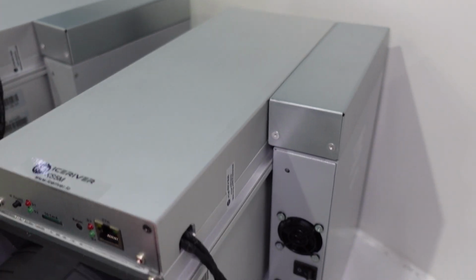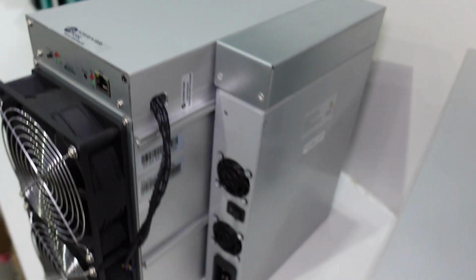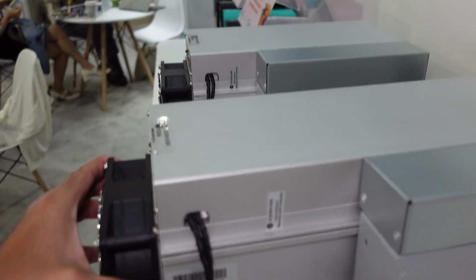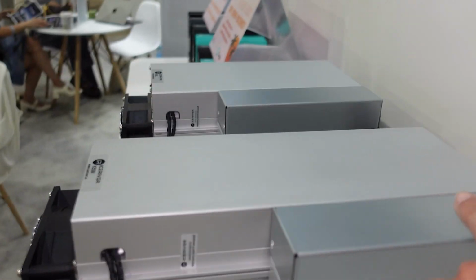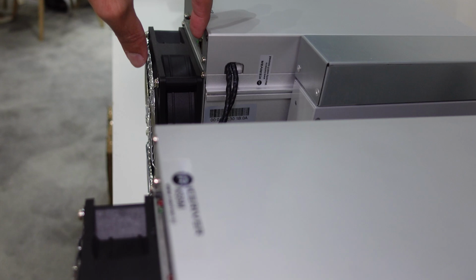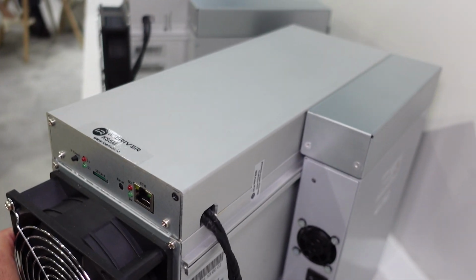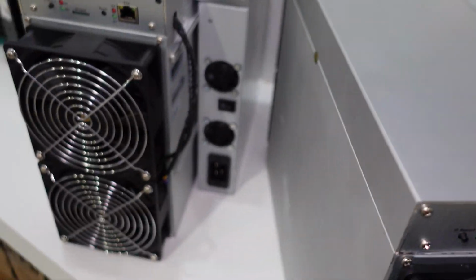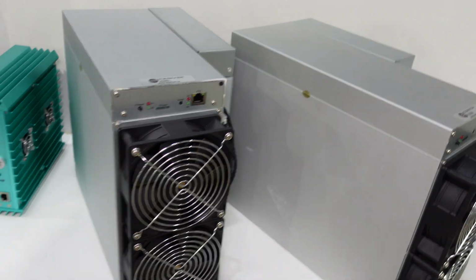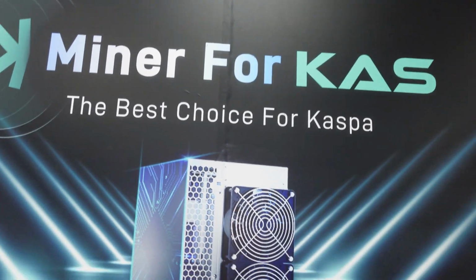You know, these ASICs are very tall, right? So you can see here right next to the L, if I put them parallel to each other, let's try to do that real quick. You can see how much longer the M is than the L, right? I would say roughly about 2.5 inches longer, but these guys are very powerful. Everybody's on them. It's just out of my price range. I would love to mine with these, especially mine some Kaspa, but they're just outside of my price range, so it may not be for you.